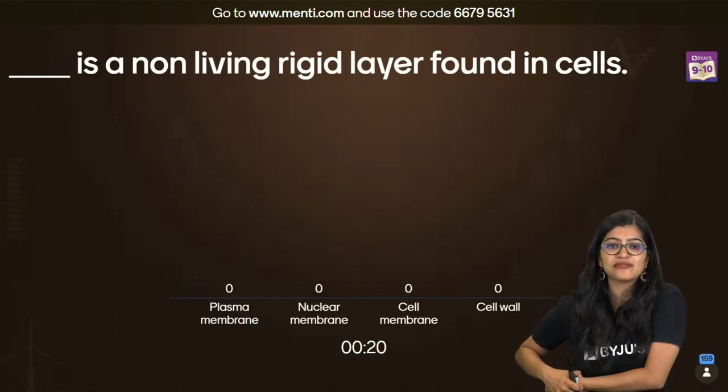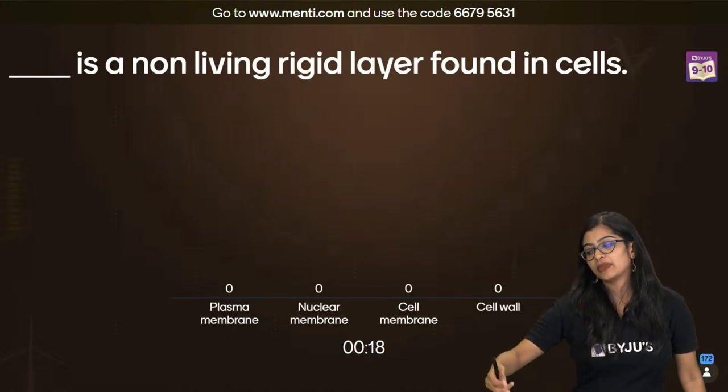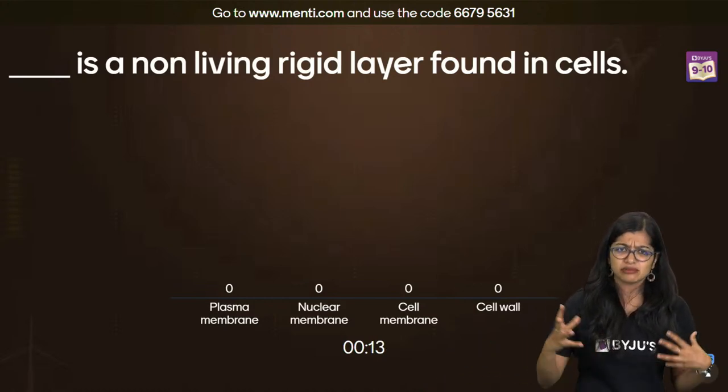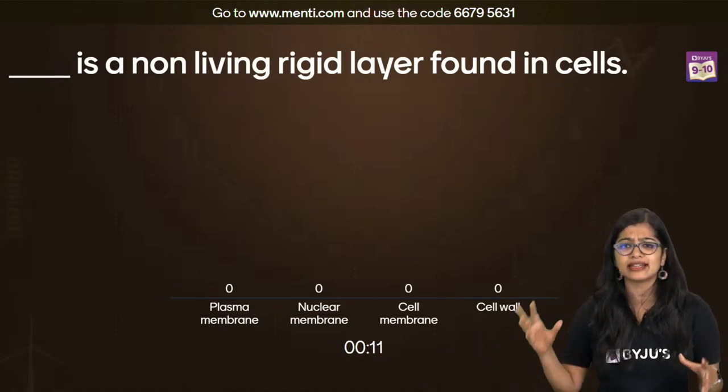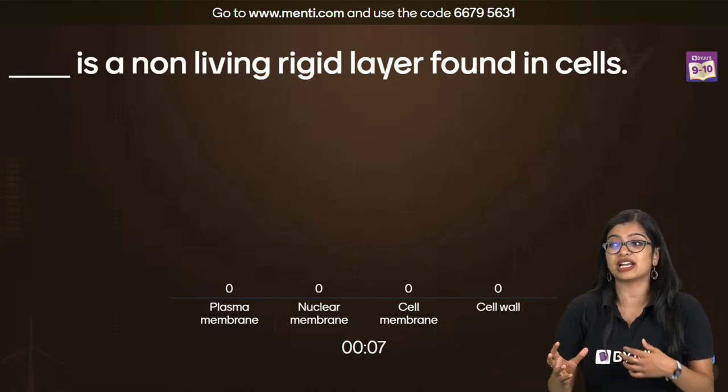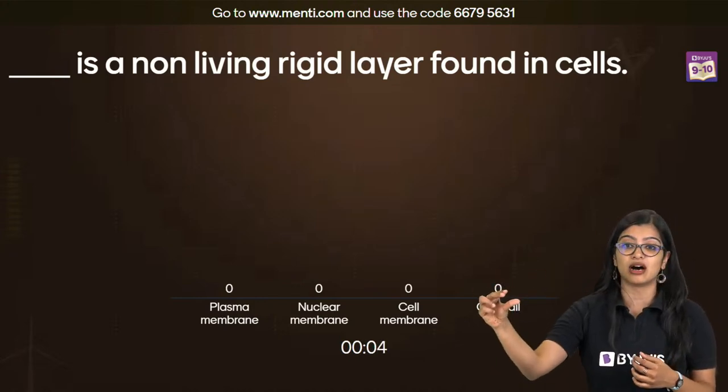Ma'am, plants which don't have cell wall is called as what? See, cells which don't have cell wall, we see that there are various cells because you have different categories of it. But most often than not, your animal cells have no cell wall, right? But specifically, we don't say that there is a specific term per se.